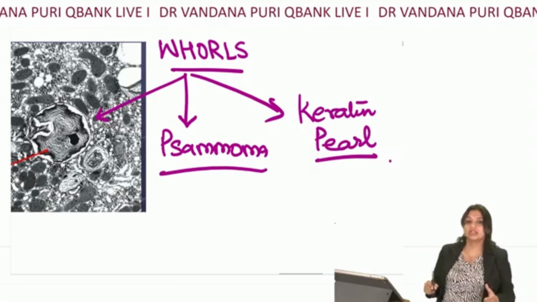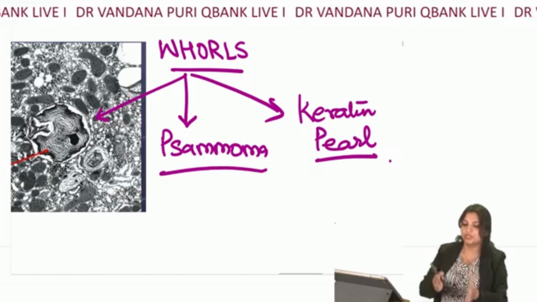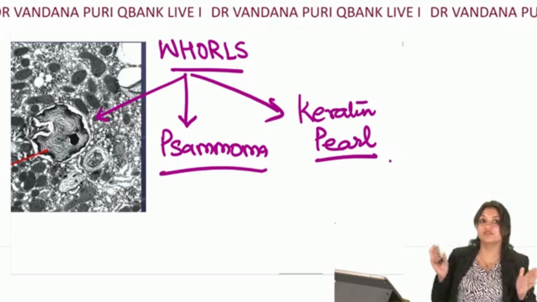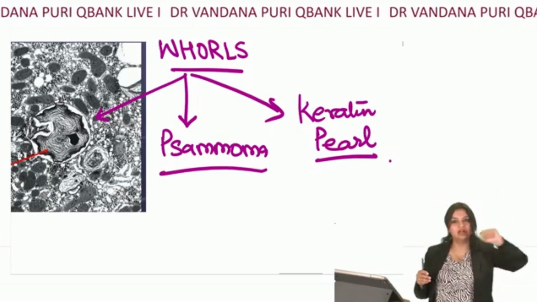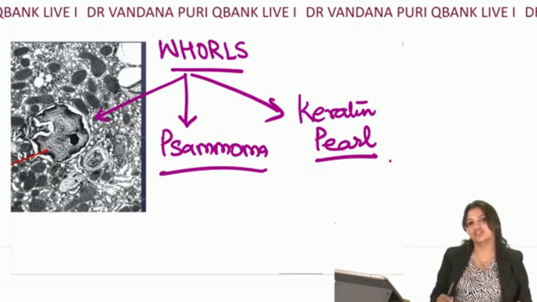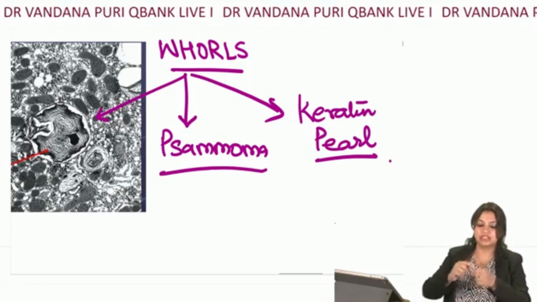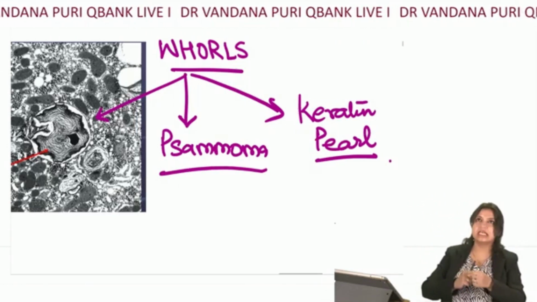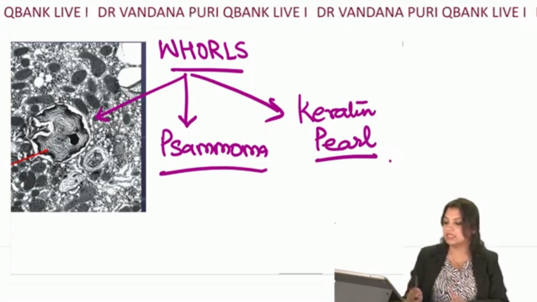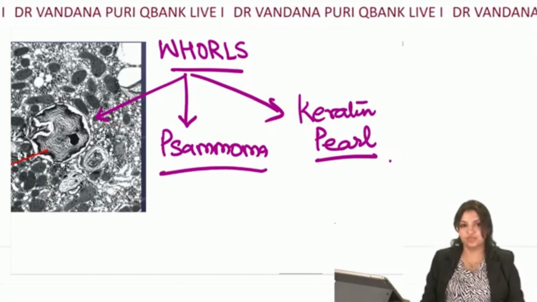So what is a keratin pearl? There is keratin in the center, and around that malignant cells are arranged. Where do you see that? Well differentiated squamous cell carcinoma. So these are the whorls. On electron microscopy, myelin figure. Calcium always gives a purple, violet color on H&E. So when you see violet colored deposits, and they are also concentrically arranged, it is as if you have cut a tree. So well defined, concentrically arranged. And keratin pearl is where the center has keratin and cells are arranged around it. So that's whorls. Now a spotter for you.